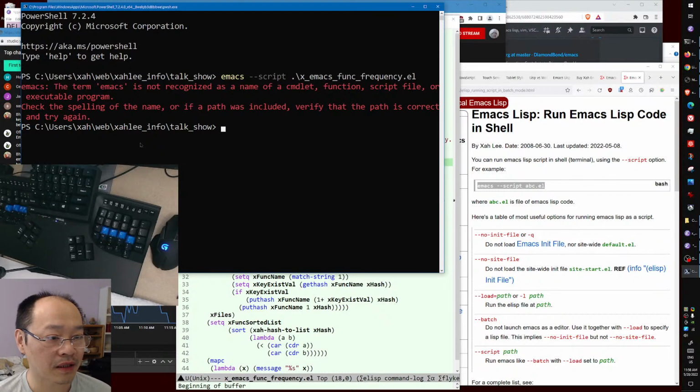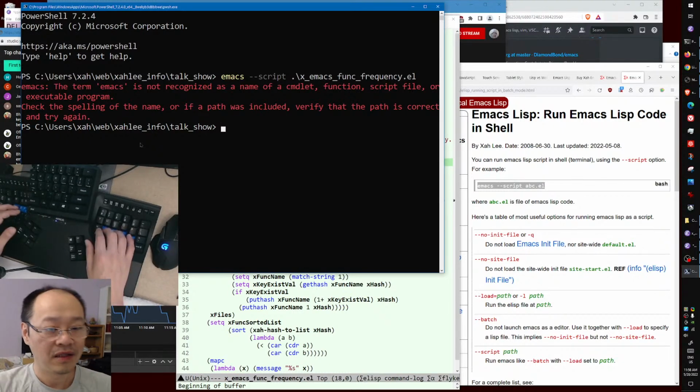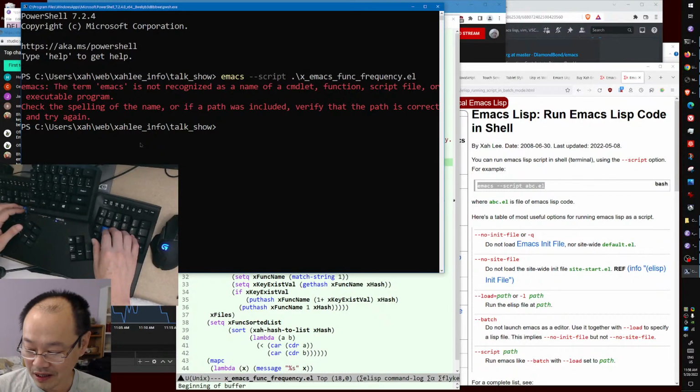Let's see. Yep. Do it. The term emacs is not recognized. So I need to give the specific path. Where is my emacs?